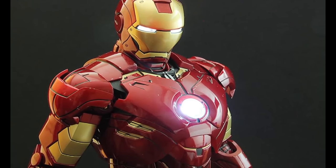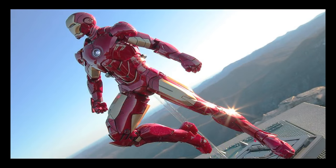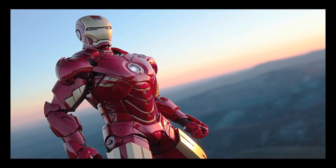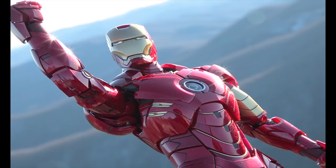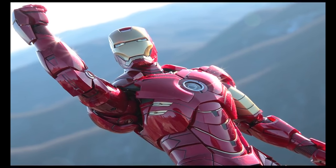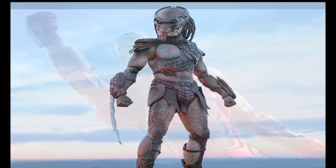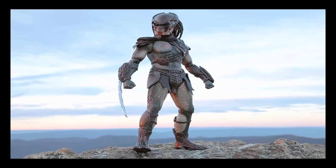Mind you, several years ago I had no idea who or what Hot Toys was. Then in 2011, I got my first Iron Man with this Mark IV, which of course impressed me to no end. I even took it with me during one of my hiking trips, as you can see here from pictures I took of that climb. The figure furthered my interest and funneled my money into more Hot Toys figures.